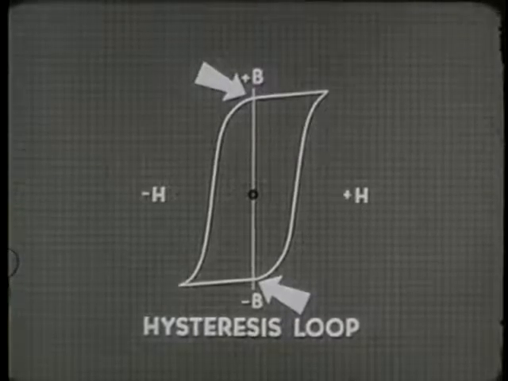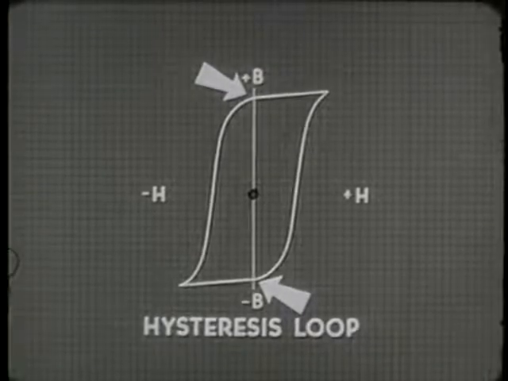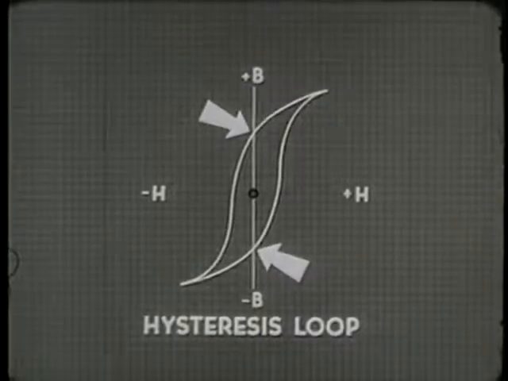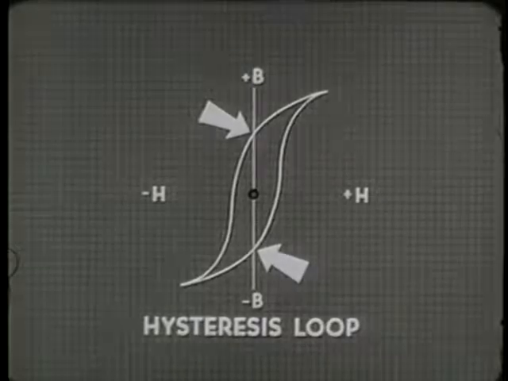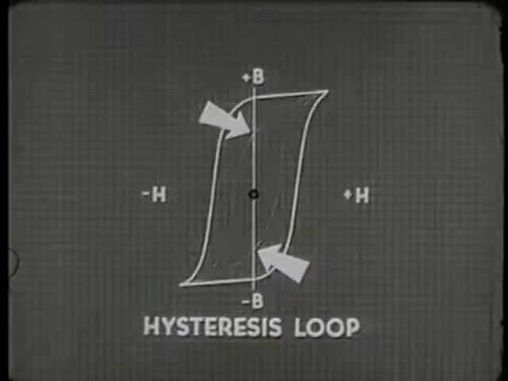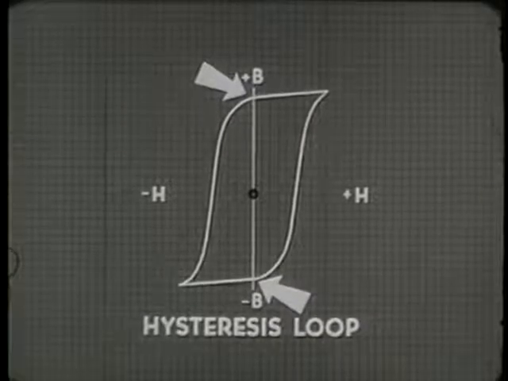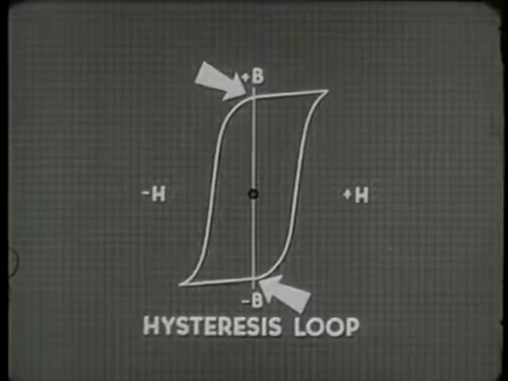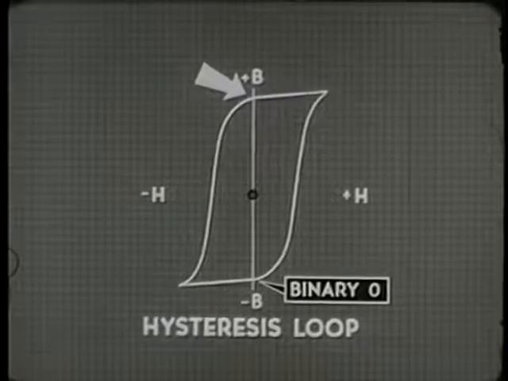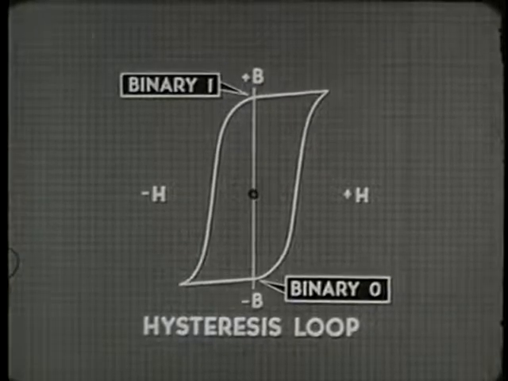The shape of the loop indicates the ability of a particular core material to retain magnetism. Shallow, rounded loop, low residual magnetism. A core of this type obviously requires less force during a switch from one state to the other. Rectangular loop, high residual magnetism, a greater amount of force needed. If a core with a rectangular hysteresis loop is in the binary zero state, we're going to have to apply a substantial pulse of non-dot current in order to set it to binary 1. A lesser pulse just won't make the switch.